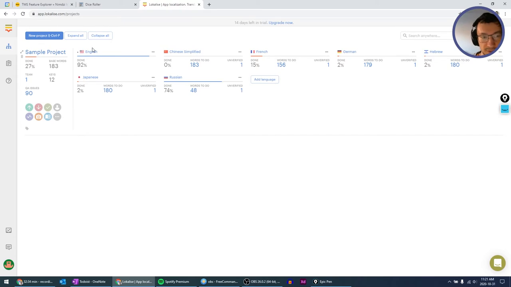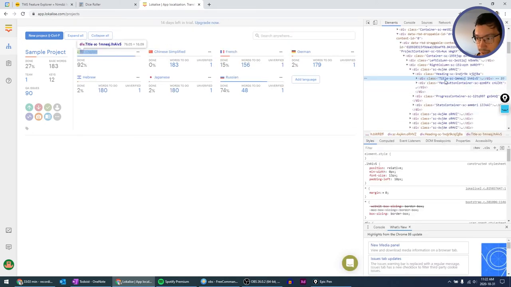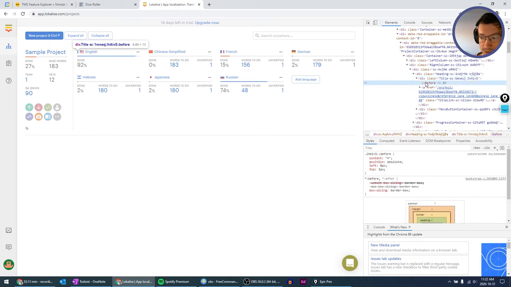Yeah, so what is this English? English is 92% done. Does it mean it's part of the target languages? What is this thing here? This dot. If it's 92% done, and it can be source language, right? What is this little thing here? If this was something to mark the source language, why? Is it in the title? Should be in the title, right? I don't know what this means. I have no idea.